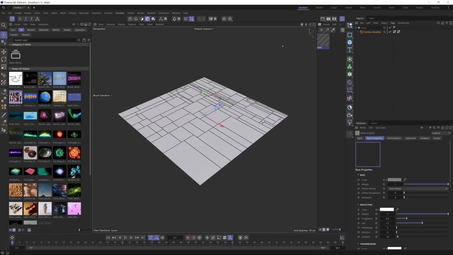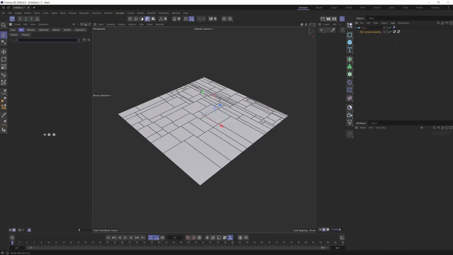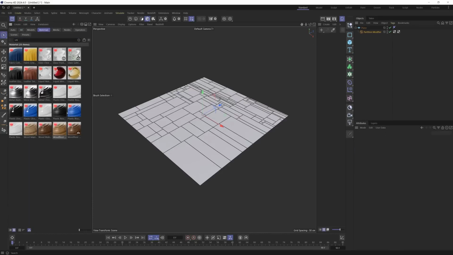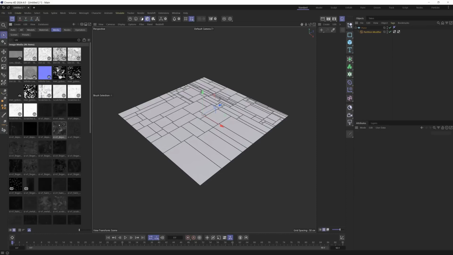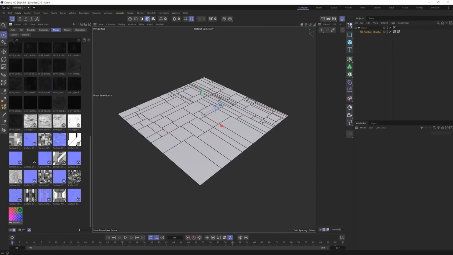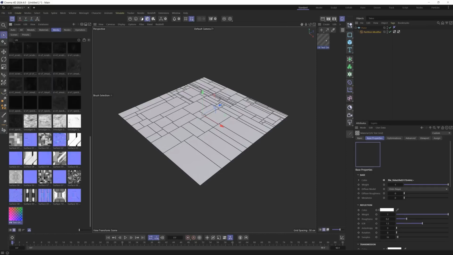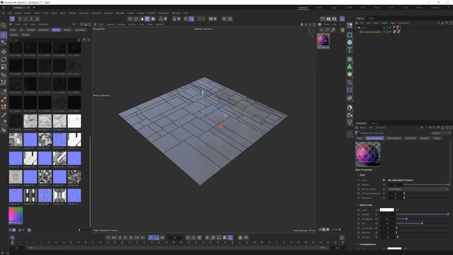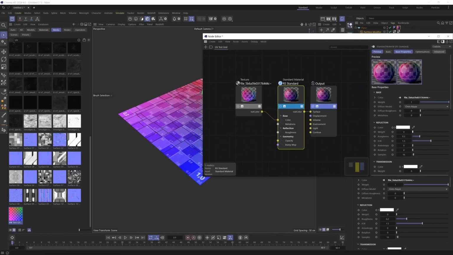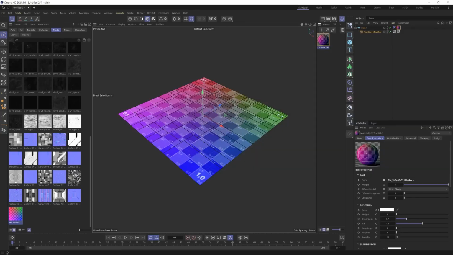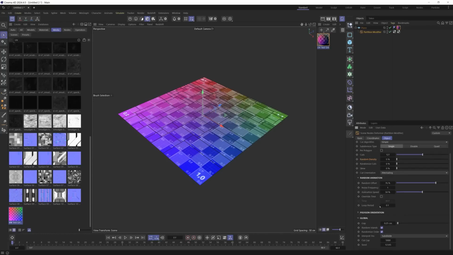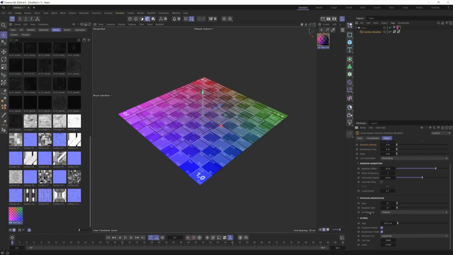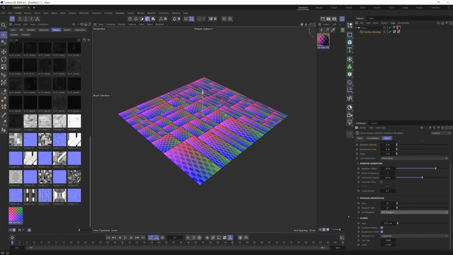So if I were to make a new material, actually, let me search for the word UV under materials. Actually rather media, and there's an image down here I like using, this one. So I'll drag this over to make a new material, drop that on our object, and let me get rid of that shininess. You can see that the UVs are being properly maintained, but we've got some other modes in here where you can go to your UV mapping and say, do this per polygon, and that's going to map it on every single one of those polygons.